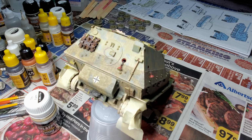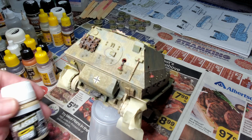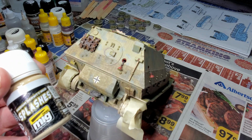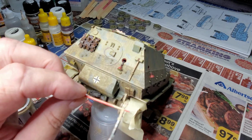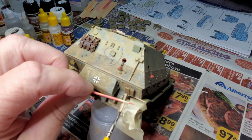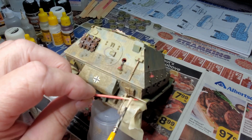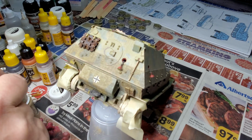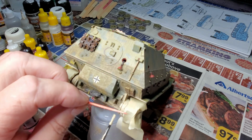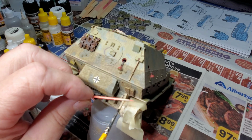I'm getting ready to do some spattering in this area here and here. I'm going to use some MIG Splashes Dry Earth, an old brush, and a toothpick. If I have some where I don't want it, I'll use some thinner and remove it.